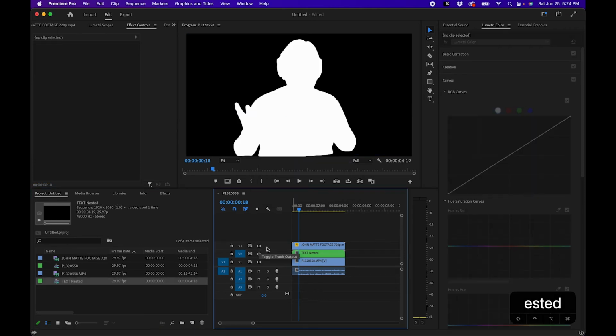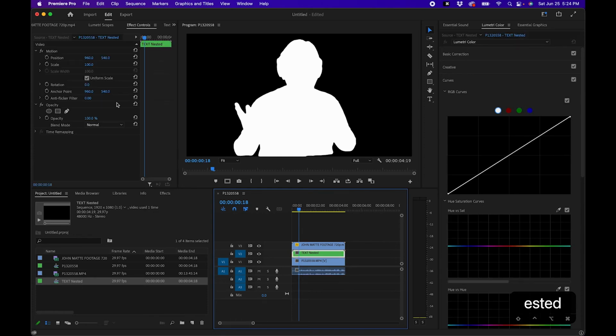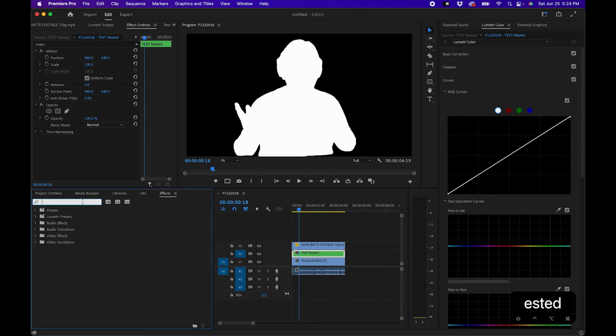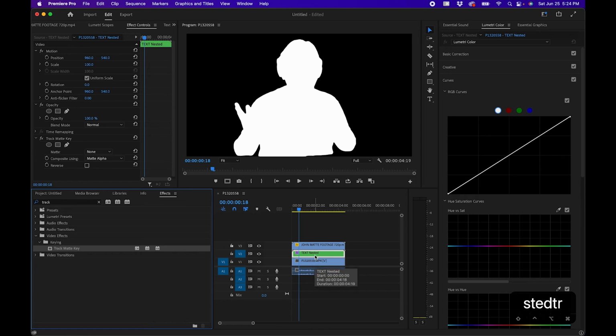Alright, so I'm going to unhide the top layer here, and what we're going to do is click on this nested sequence. And we're going to go into the Effects panel, and we're going to search for Track. And you should see Track Matte Key. Click and drag this to the nested sequence or your graphic if you are working with a still graphic.